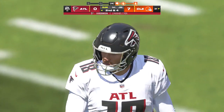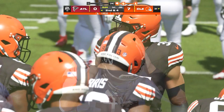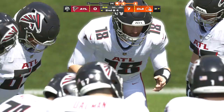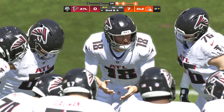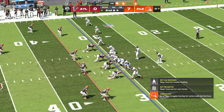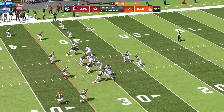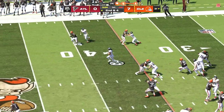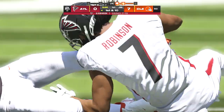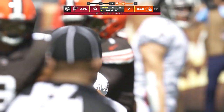They'll be dropped after a gain of about 6 across the 30 to the 31. If you're in the offensive huddle, you're smiling after that play because you've certainly got them guessing now. 2nd and short, could they just hand it off for another big gain? Or do they take advantage of this spot to take a big shot downfield? They'll come up now 2nd and 4 from the 31. They'll run again here with Robinson. And he'll be taken down, but not before they reach the 50. That burst good for 20 and a first down.